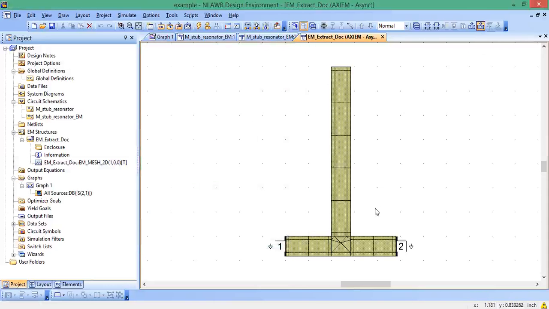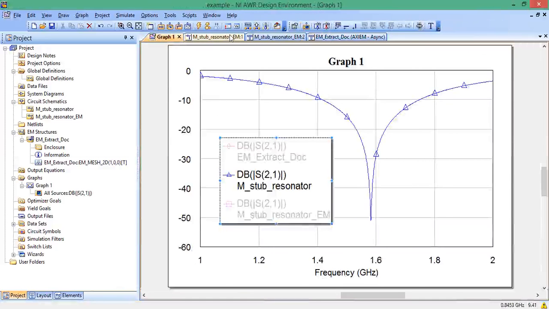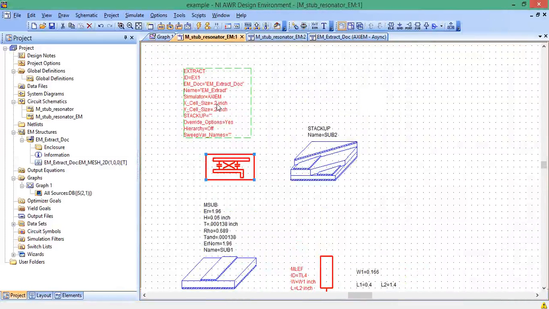And this looks good. Now, how is this mesh defined? The mesh is defined here in the stack up option when I said 0.2. If I change that to 0.001, say, let's just leave it. So let's say the X cell size is 0.001 and the Y cell is 0.2.